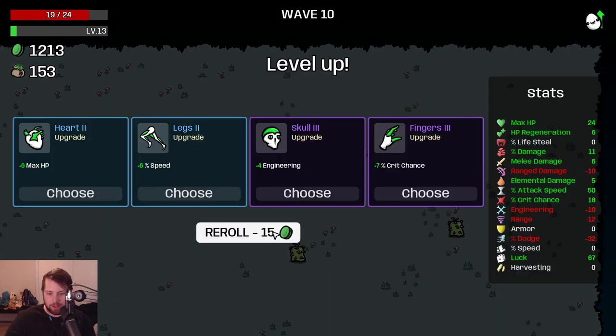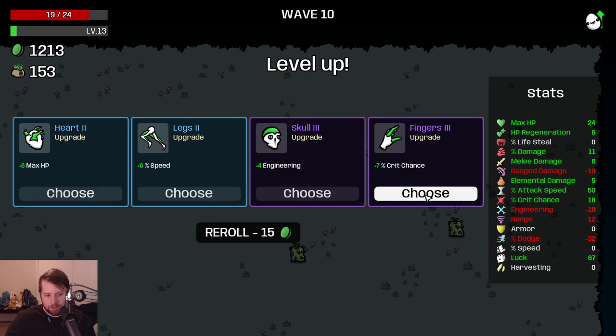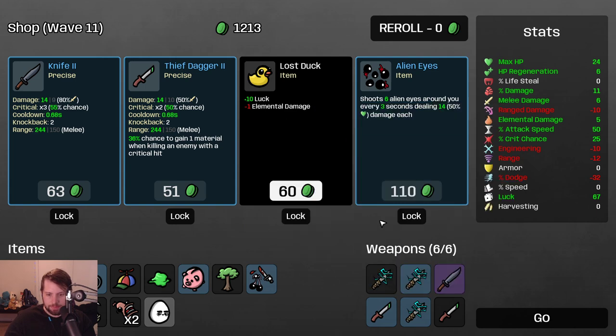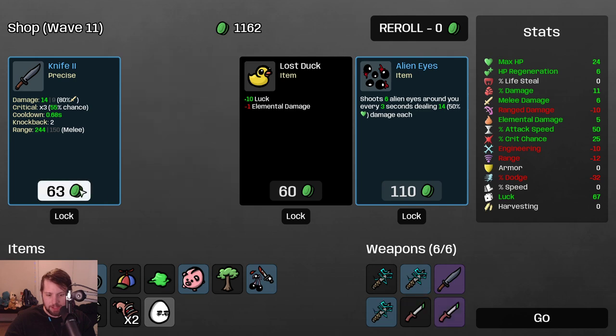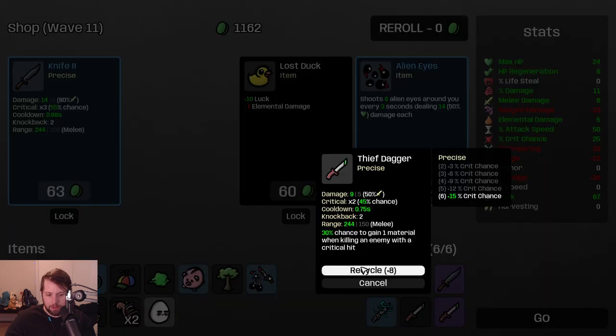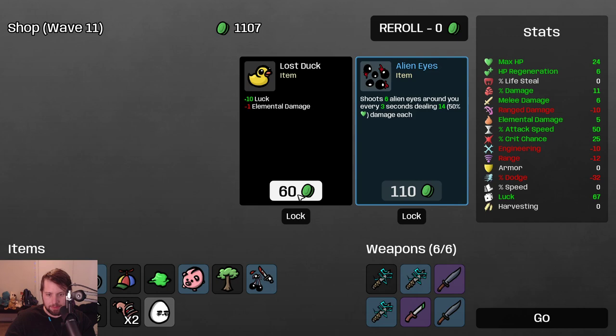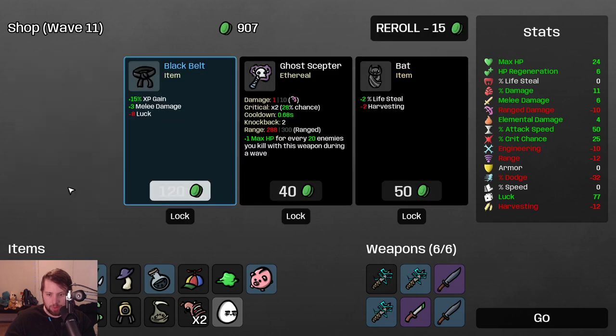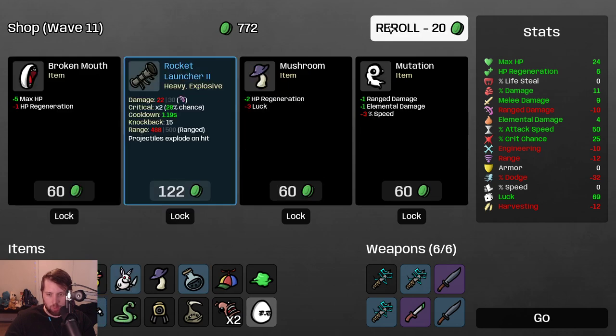Well, I do want to recycle that. I want the crit chance here. That's going to pump us up. What are we sitting at now? I need some weapons. That's what I need. Okay. I'm going to buy this thieves dagger and get rid of this one. I'm going to buy this knife. Elemental damage, I'll take that. Let me get one free reroll. I want the rip and roar. I want the black belt. I want one reroll.